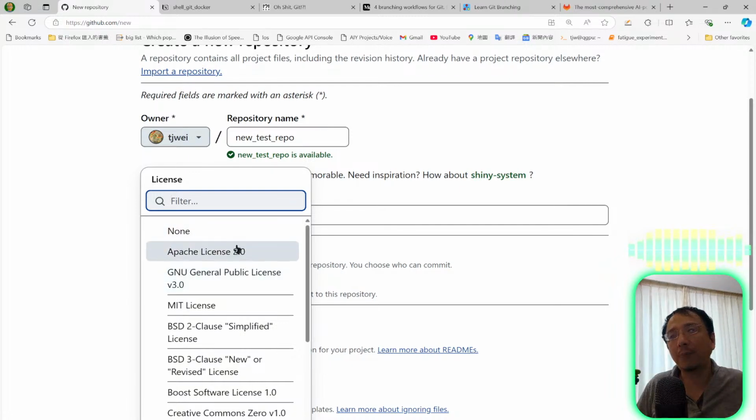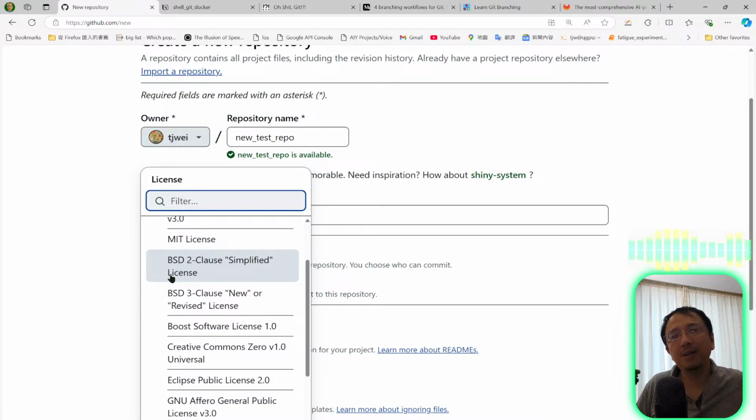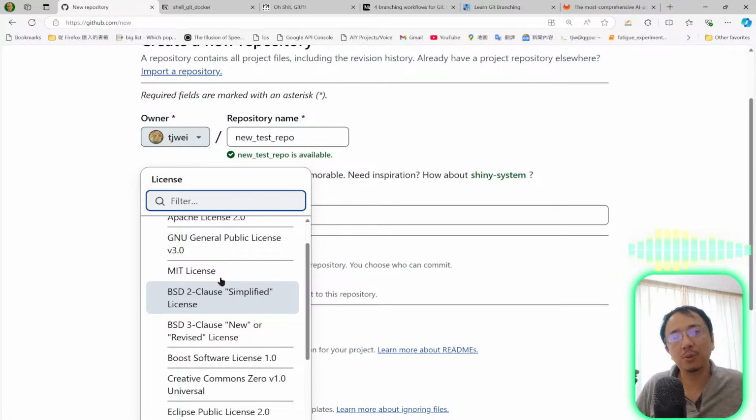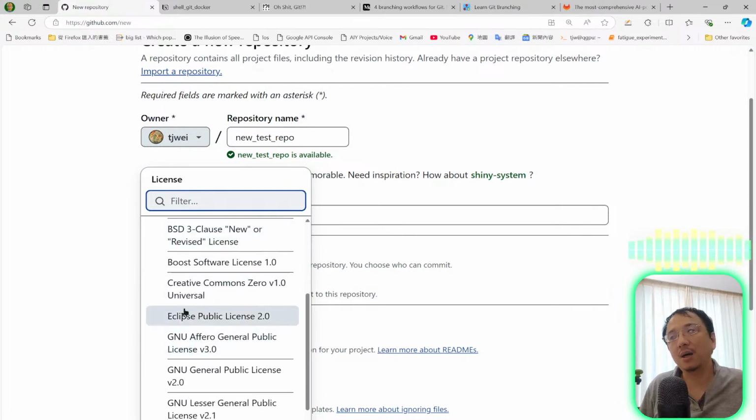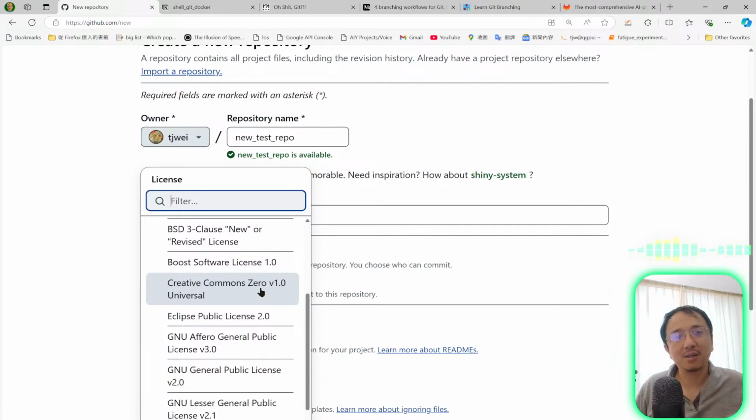Apache has considered more about it. And I think MIT, at least, still requires giving credit to your contribution. However, there is something called CC0, which is most like a public domain dedication, which means if you give this code the CC0, Creative Commons 0, then people can take it and mention nothing about you, because this one is just like a public domain.